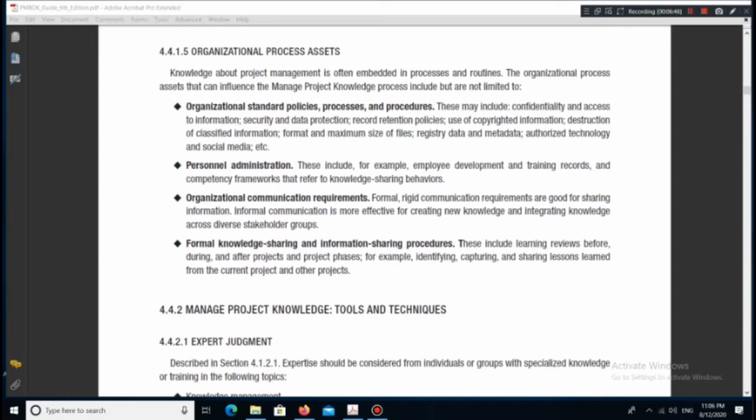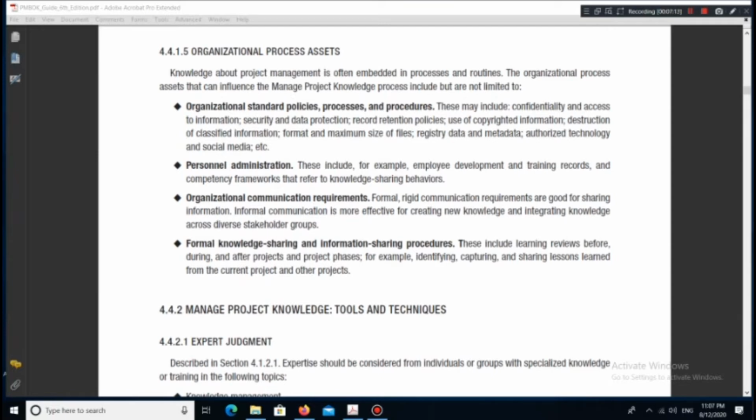These may include confidentiality and access to information, security and data protection, record retention policies, use of copyrighted information, destruction of classified information, format and maximum size of files, registry data and metadata, authorized technology, and social media, etc.